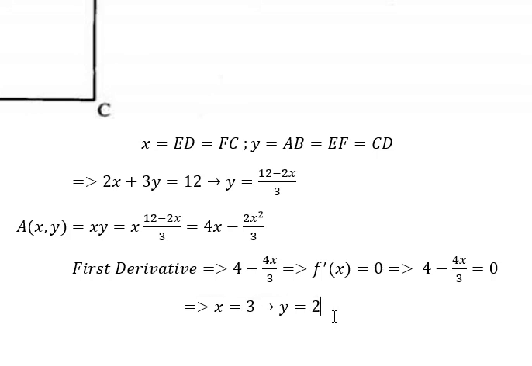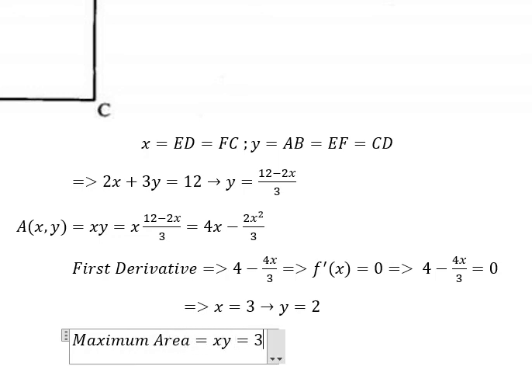And now the area. The maximum area is x times y, so we have 3 multiplied by 2, which equals 6. So that is the final answer we need to find.